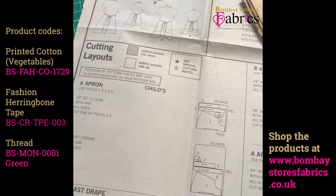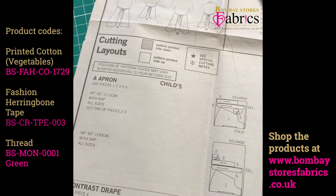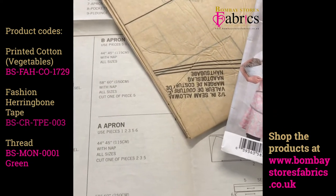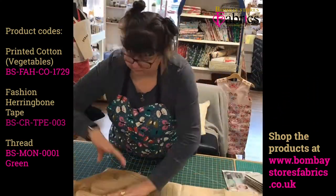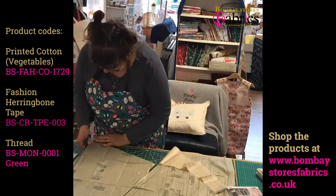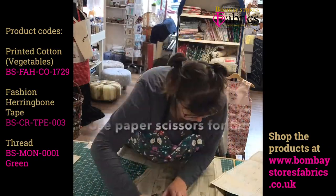If you first look at the cutting layouts, it shows you which pieces you need for both the child's and the missus apron, which is what they call the adult's one. And then this here is your pattern. So what we're going to do is open it out and cut out the pieces. Each size has a different line pattern to follow when you're cutting the pieces out, and you only need to cut out the pieces that are detailed in the instruction sheet for that particular style you've chosen.